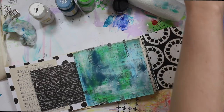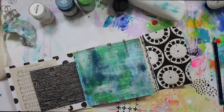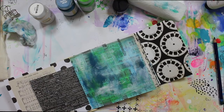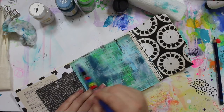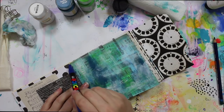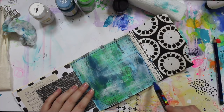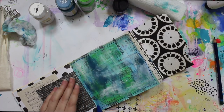So let's grab dark blue, and I'm going to hold this really high, and I want to do a really messy kind of a frame on this. And I'm going to go around twice.